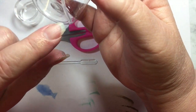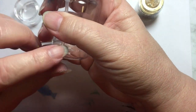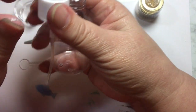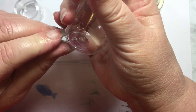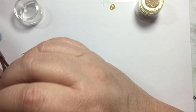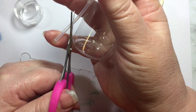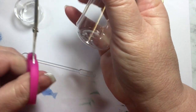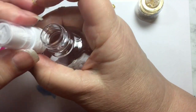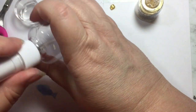So the first thing we want to do, from what I understand, is cut the little spray attachment hose so that it doesn't touch the bottom, because if it touches the bottom it gets all gunked up with the mica powder. So we want to cut this off and then make sure it's open enough. Just double check that, make sure it doesn't touch the bottom, and it doesn't.